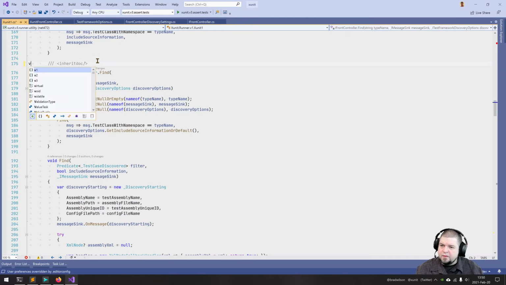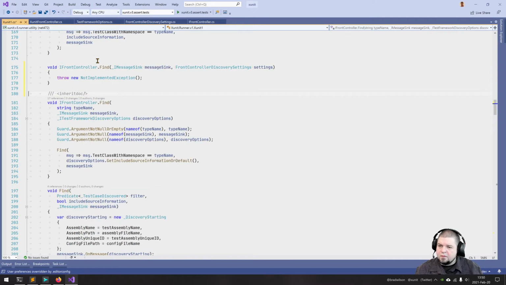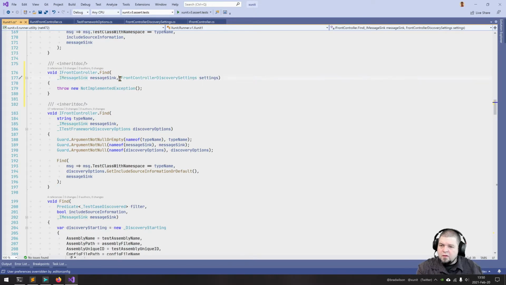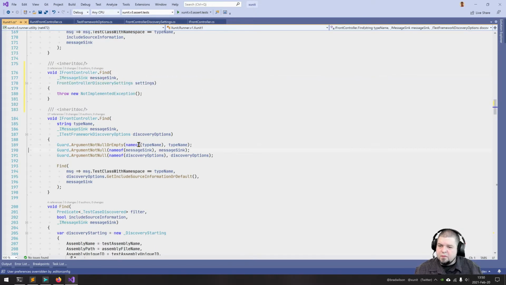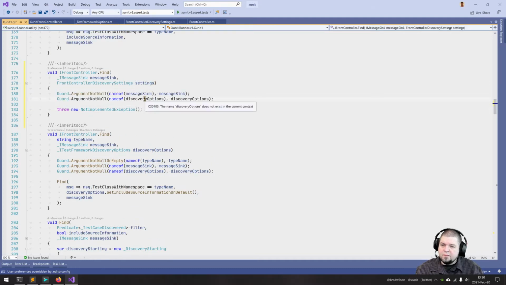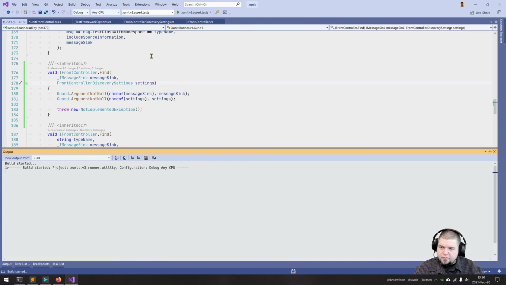Guess here is fine. And a not impl will be fine. Once we do our guards. And let's see. That also means Xunit2 needs this.